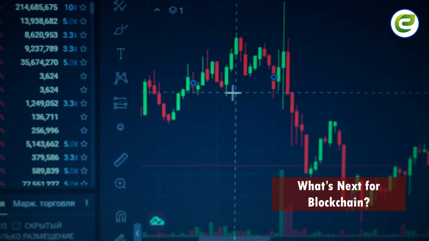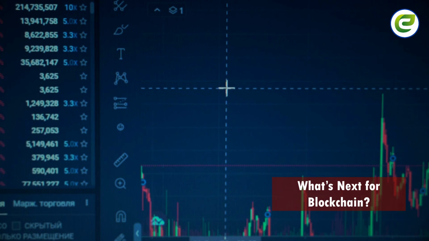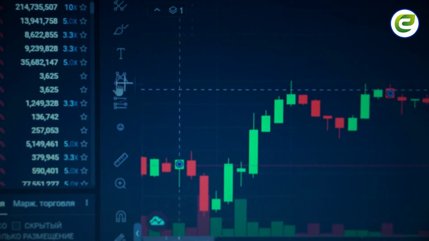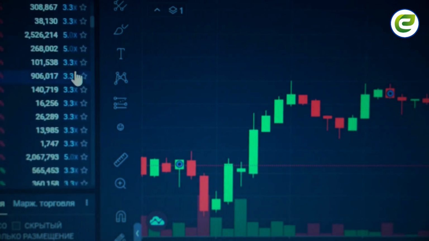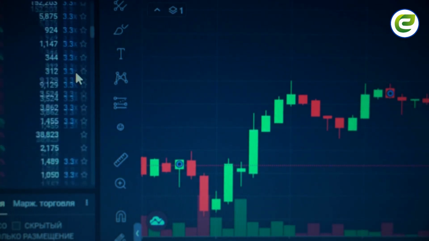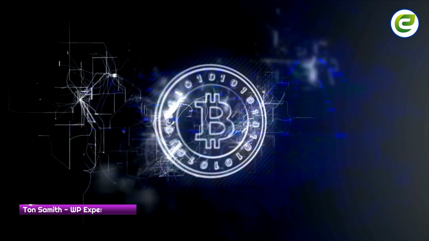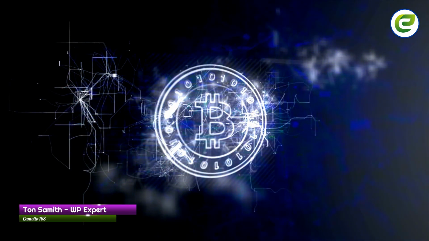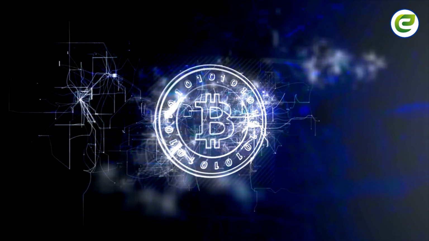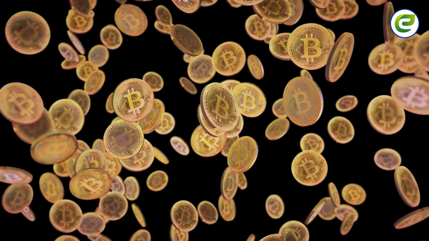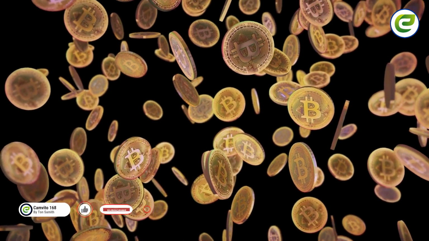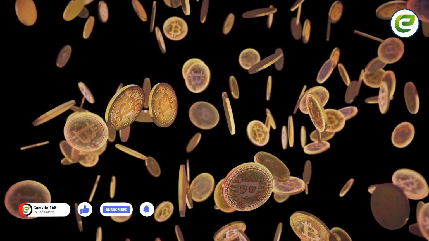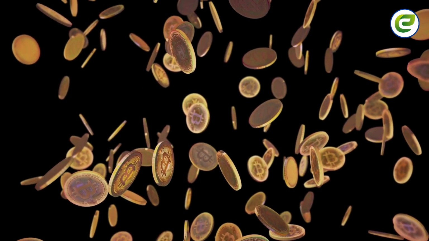What's next for blockchain? With many practical applications for the technology already being implemented and explored, blockchain is finally making a name for itself in no small part because of Bitcoin and cryptocurrency. As a buzzword on the tongue of every investor in the nation, blockchain stands to make business and government operations more accurate, efficient, secure, and cheap, with fewer middlemen. As we prepare to head into the third decade of blockchain, it's no longer a question of if legacy companies will catch on to the technology, it's a question of when.